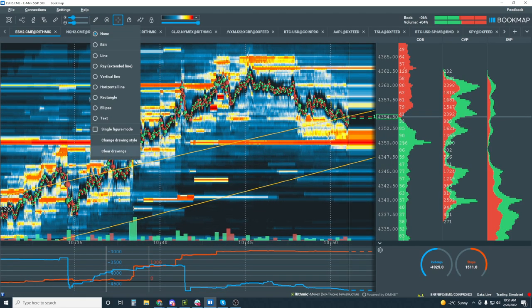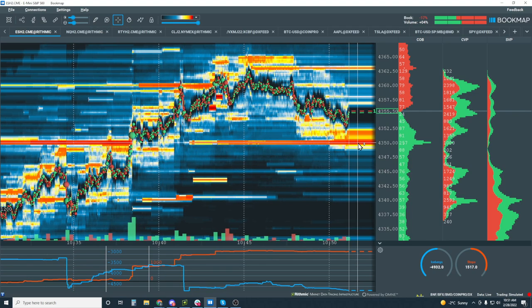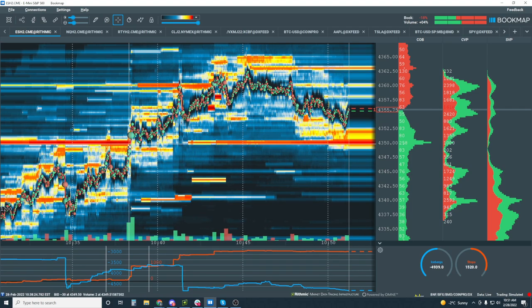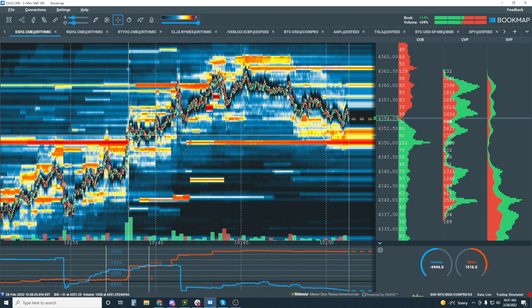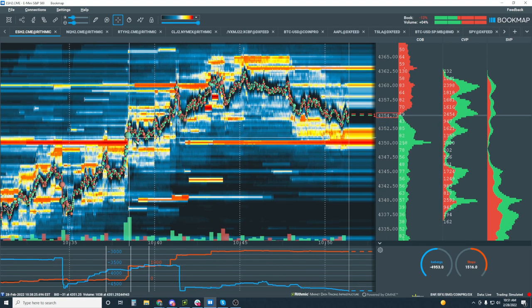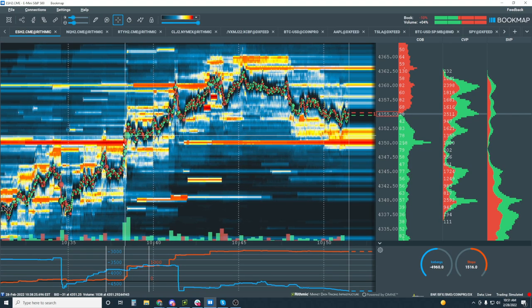Let's get rid of these trend lines. Okay, the bid is at 50. They're even bidding up underneath here, so supporting this. It's kind of interesting. It's a breakout and a stop run here. But they're supporting it, right? This is a little bit harder to read as well, I think, the reason being is because it was a stop run.